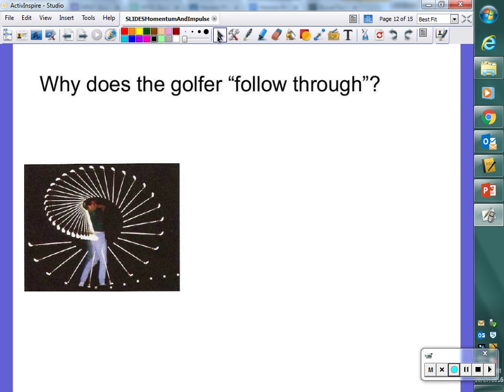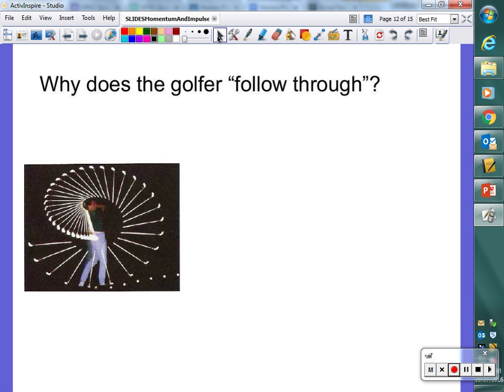So when we talk about this idea of follow-through, when we shoot a basketball or we hit a baseball or we kick a soccer ball or whatever it might be, as soon as we make contact, you don't just stop, right? We continue that motion through the process of the whole thing, right? Does that make sense? That was very poorly worded, but do we understand what I'm saying, right?